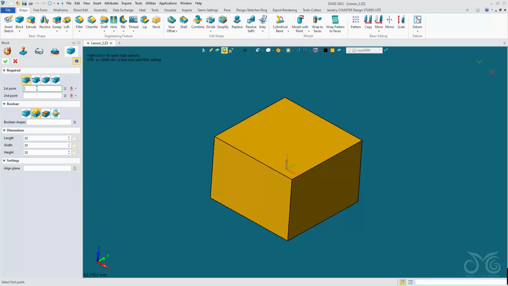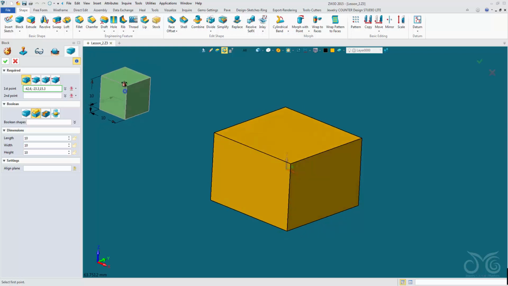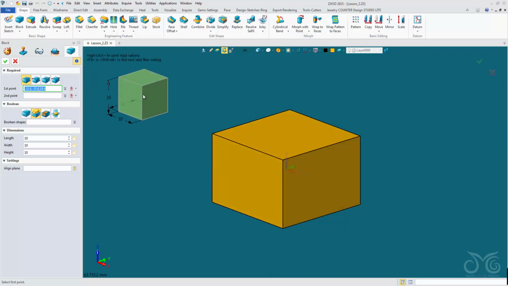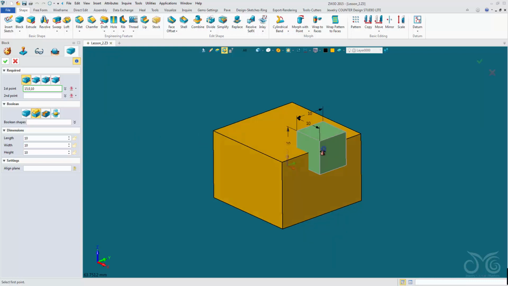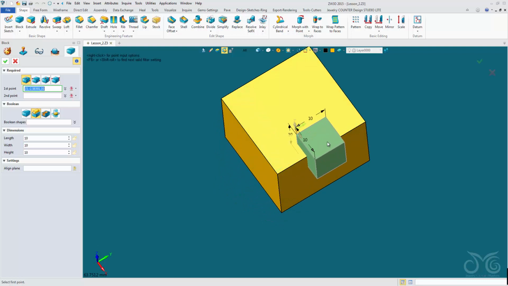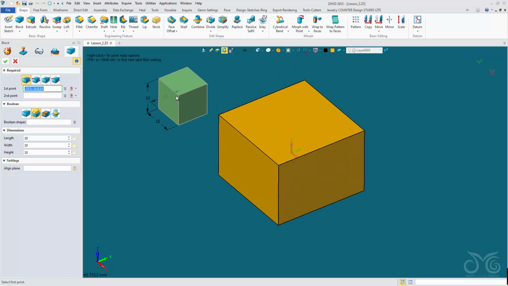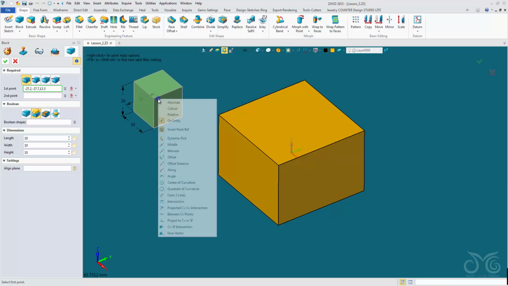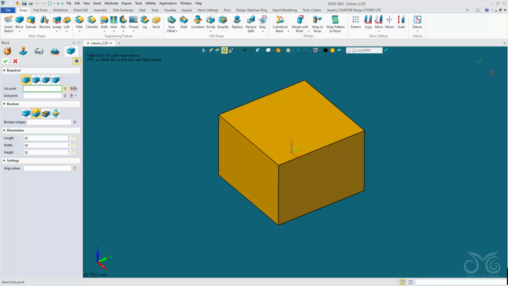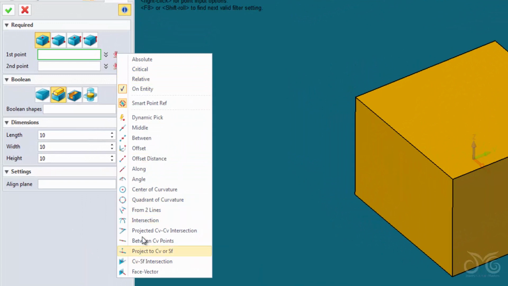So I'm going to pick my first point, and this time I'm going to use a picking command to give me a greater accuracy when picking my first point. So let's say I want to pick my first point and have the center of the block right here at the midpoint of this edge on our first block. So I can do this by right clicking, or I can come in here to the drop down arrow and have our pick options as well.